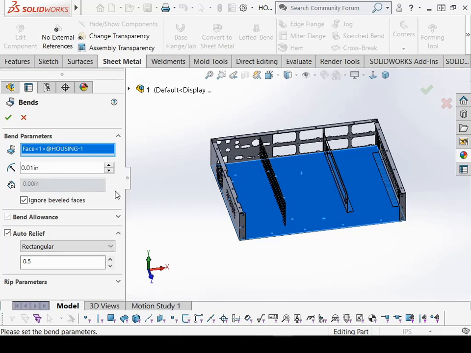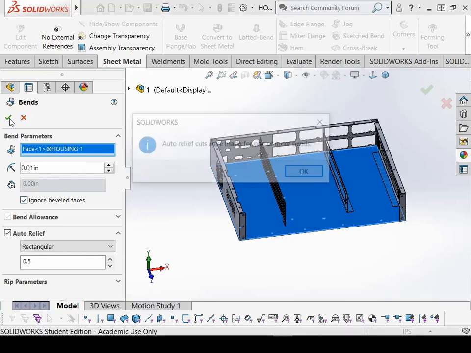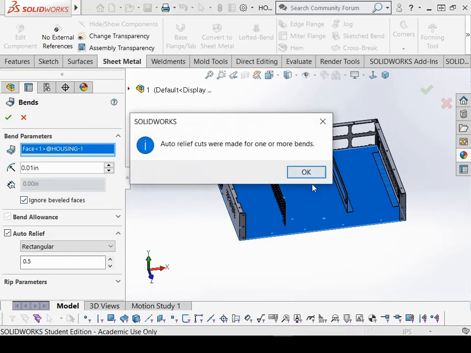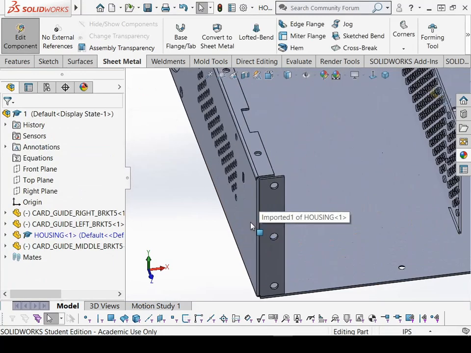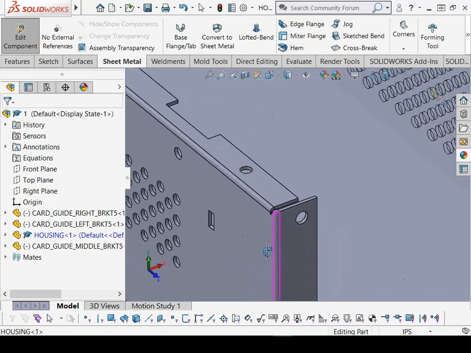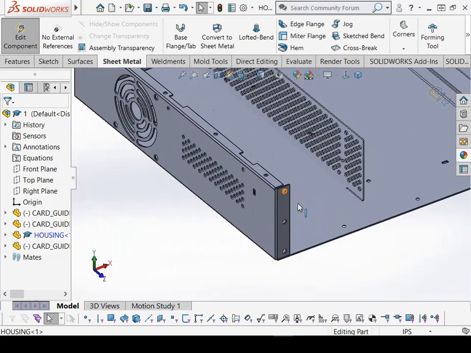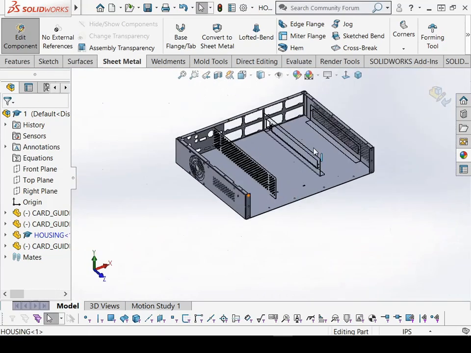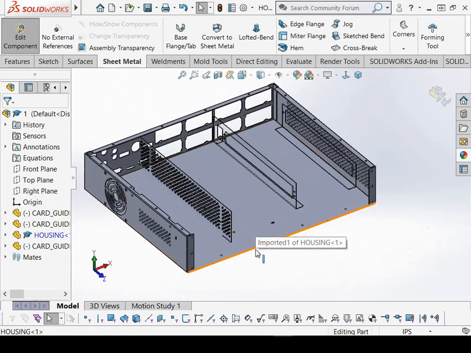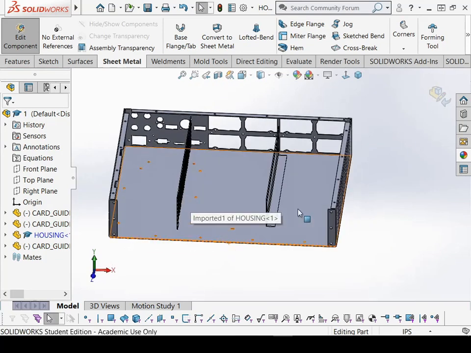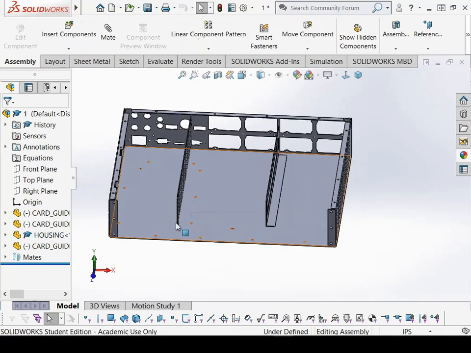The bend is 0.01 inches and all the default features are to be accepted. Click OK. Okay, so it was expected that auto relief cuts should be made. So as you can see, it has been converted into sheet metal parts. So we need to do this for the remaining three.